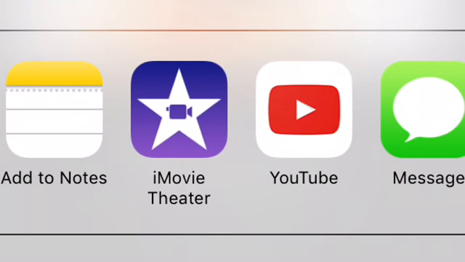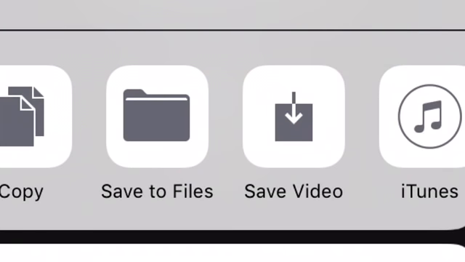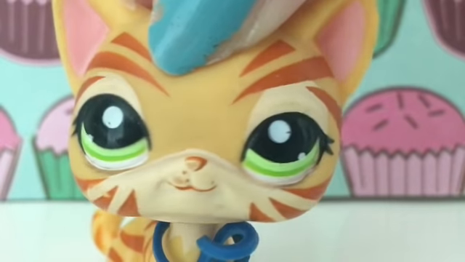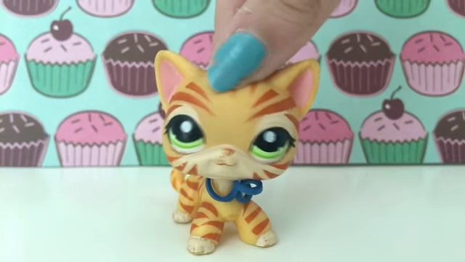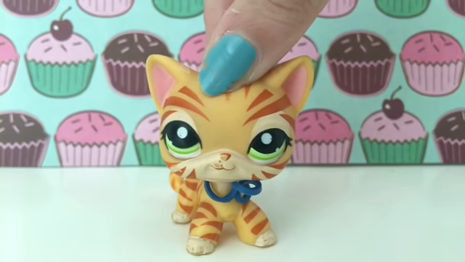This is how you get it to YouTube, ladies and gentlemen. I don't use any of these other things, and I don't see the point in even adding it to the iMovie Theater. I don't really know what that does, but there are also these as well. You can copy a video and paste it somewhere, I guess. You can simply save it to your camera roll, iTunes, whatever, I don't know. I only really use the YouTube and save it to my camera roll settings. I actually send the videos privately to YouTube.